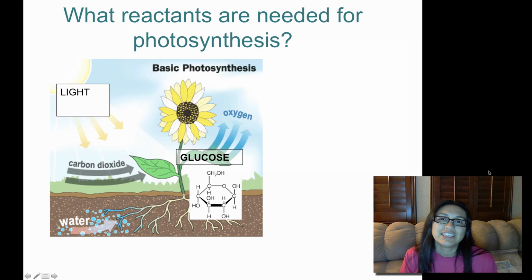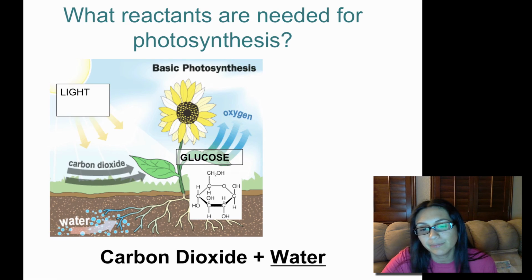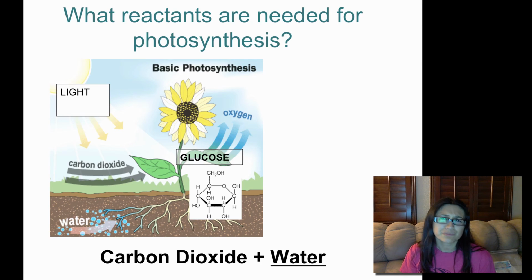Next, reactants. So what is needed for photosynthesis to happen? So we're going to talk about the equation now. So for photosynthesis to occur, the two things that you really need are going to be carbon dioxide and water. So carbon dioxide and water are our two main reactants here. Light isn't a reactant. It's part of the energy that's going to be absorbed and converted, but it's not a reactant in this case. So reactants are the molecules that are going to get torn apart and rearranged. So it's our carbon dioxide and water that are reactants.